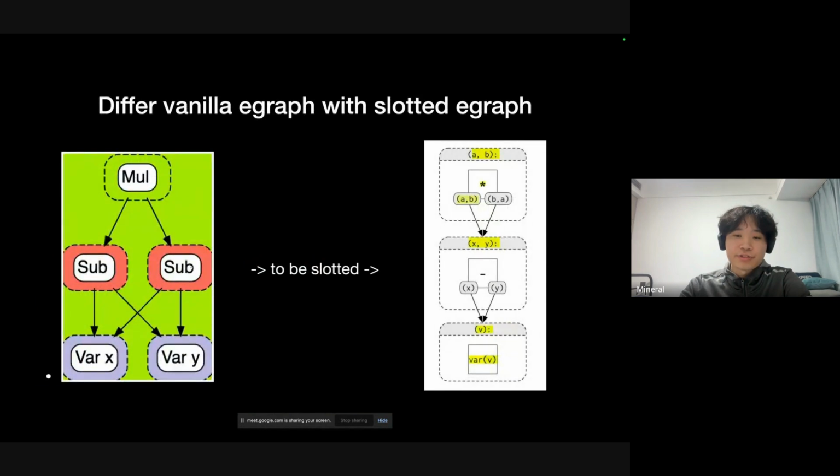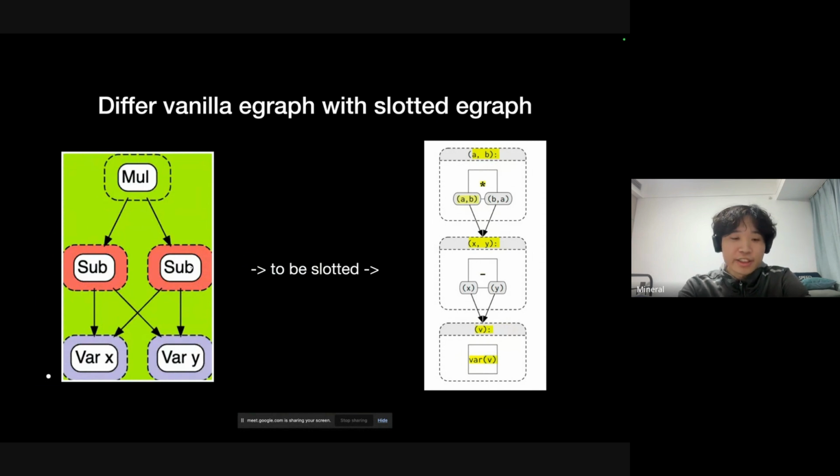And that is the variants we talk about mostly. For example, since the academics are pushing the graph forward, you can see different graph variants. Here we just imported the slotted graph, which means that you can erase the alpha equality of the graph.